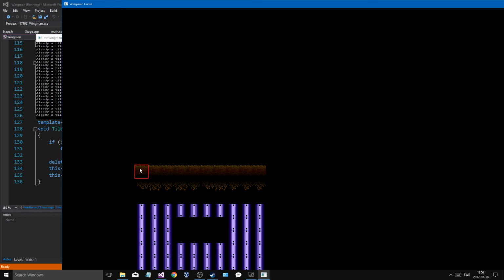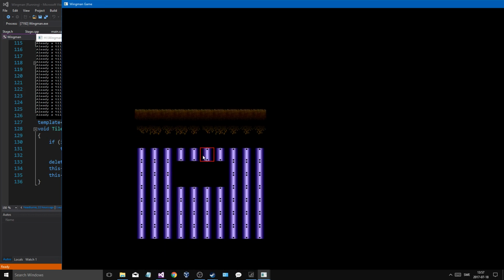And yeah, we'll obviously have collision on these as well, and we'll fix that in the editor so we can set collision, set different types of blocks, all that stuff. But it is a good start. This is a good start. I want to add a background thing as well to stage, so you can have a background file and it will load that for you.